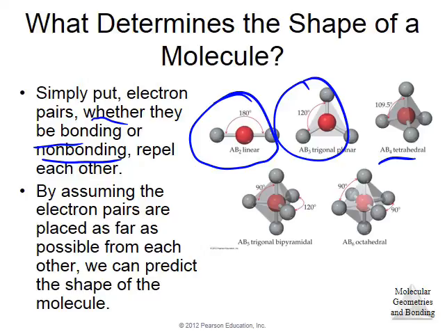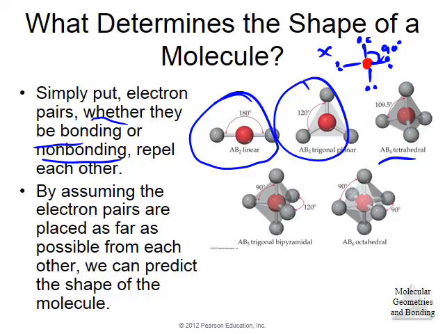This is a common answer. Let me first write down what students commonly think. Even at your level, I used to think that way too. If there are four pairs, there is a common thinking that four pairs would be like this, because we are more used to thinking in terms of a planar structure. It sits on a plane, and each angle is 90 degrees. But if you make a model, if you have a chemical model, you'd know this is not the best structure, because these pairs of electrons can be farther away from each other, at 109.5 degrees. So this is not the best structure.